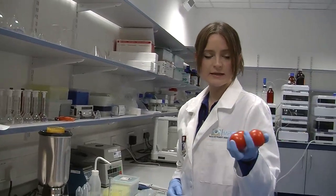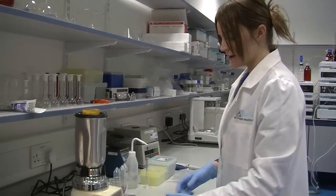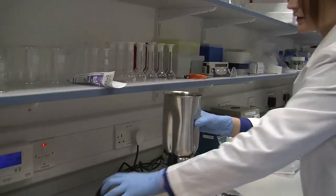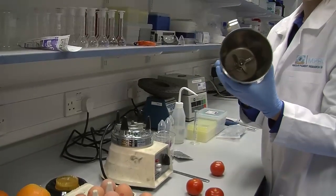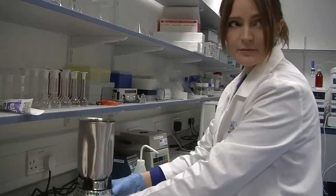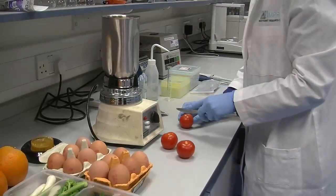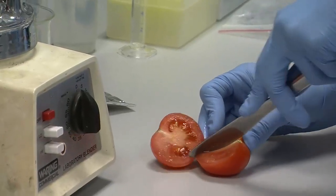So first of all, you take a sample size — there are three units of tomatoes here, essentially three pieces. What you want to do is dice them up and put them in the blender, with a nice sharp agitator on the bottom to really get it diced up fine. This helps a lot in the chemistry and in the extraction process. So let's start off just dicing these.